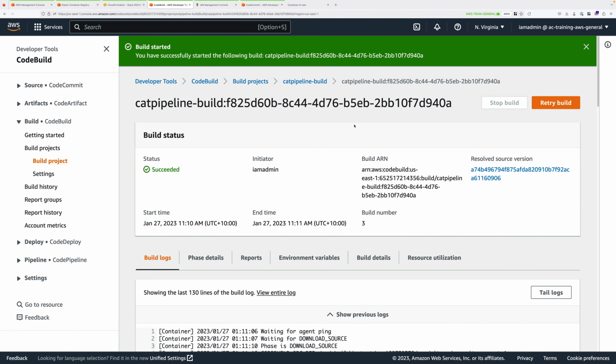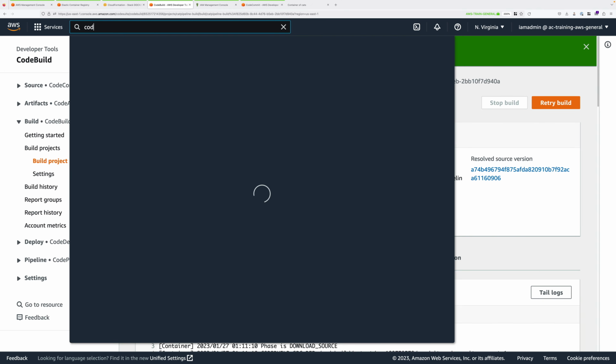Welcome back to stage 3 of this advanced demo series. In this stage you're going to create a code pipeline which will include source and build stages. Now the idea is that instead of having to manually run the code build stage, you're going to configure CodePipeline so that whenever anything is committed to the CodeCommit repository, the build step is automatically executed and a new version of the Docker image is created. So let's go ahead and get started, and to do that we need to move to the CodePipeline console.